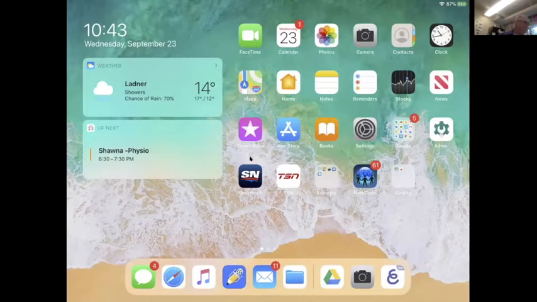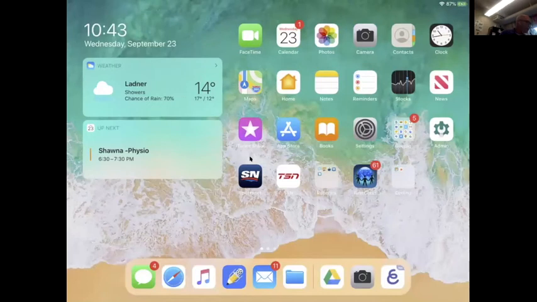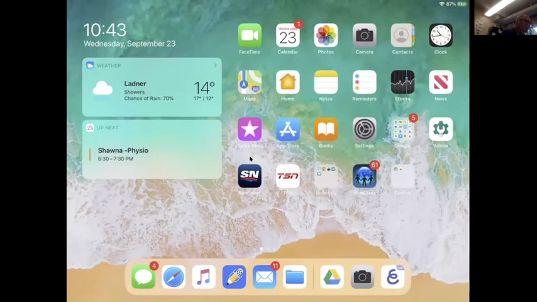Okay, so you should be able to see my iPad. Let's start right from the beginning. Throughout the week, you might be taking pictures of work that your child is doing.